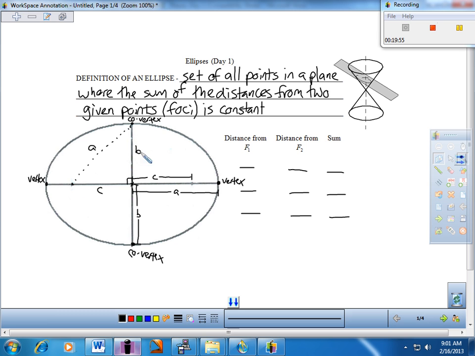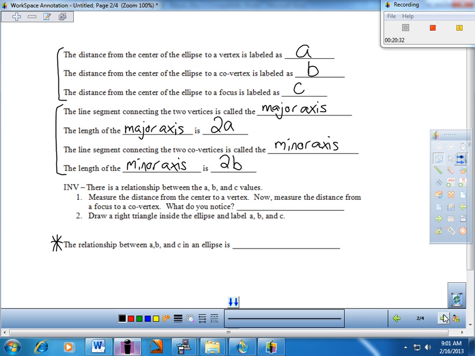And guys, what nice theorem represents three sides in a right triangle? Notice it's a little skewed in this case, but it's going to be this squared plus this squared equals that squared. So our labeling is a little off from the Pythagorean theorem, but it is the relationship at hand connecting A, B, and C. Here's how you typically see it, everybody. We usually put it in terms of C. So what you saw is B squared plus C squared equals A squared, but again, typically you write it in terms of C, or at least I do. And so it's A squared minus B squared equals C squared.